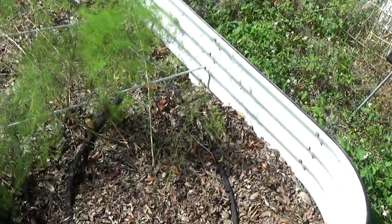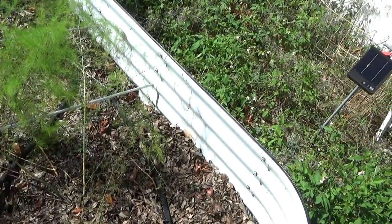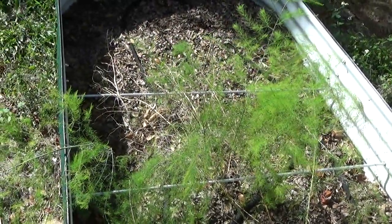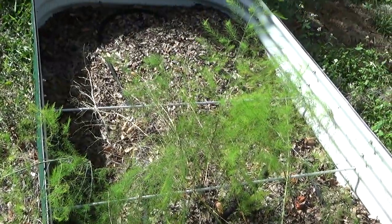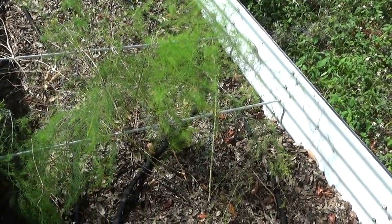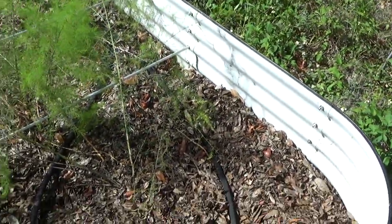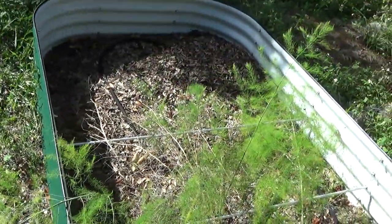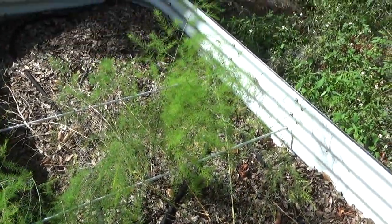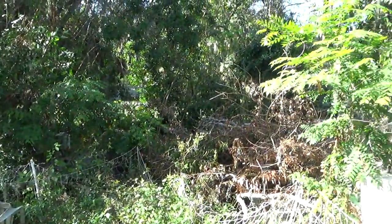And then we have finally the ever-present patience garden. Not looking all that great. My theory is that they just did not like the hot, dry weather this summer. But they're still alive, and I still haven't eaten any of them. I keep planting more seeds, but I'm not getting much good germination on them. I guess I need to get some fresh seeds. But still plenty to do as far as the cleanup goes.